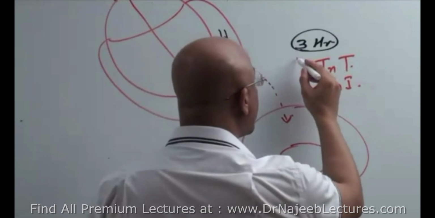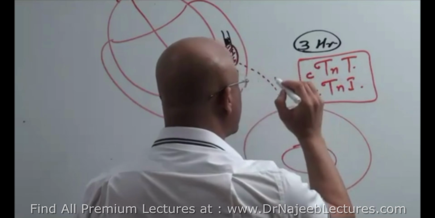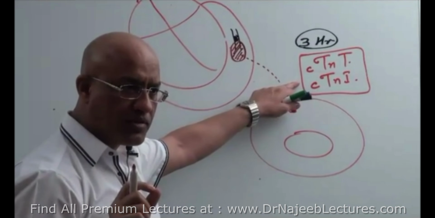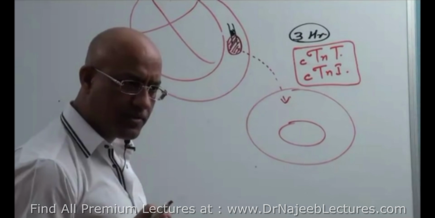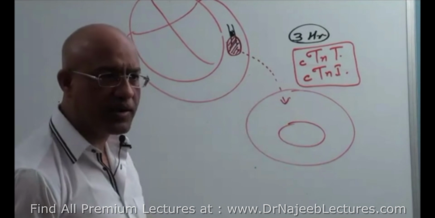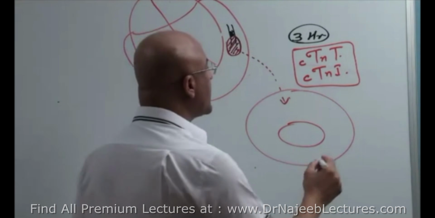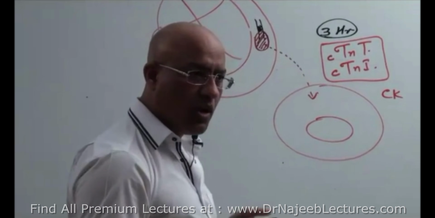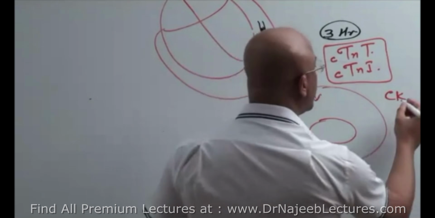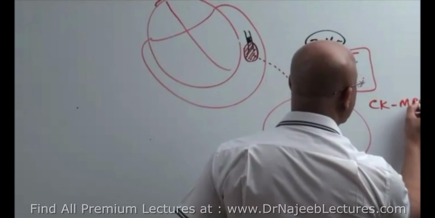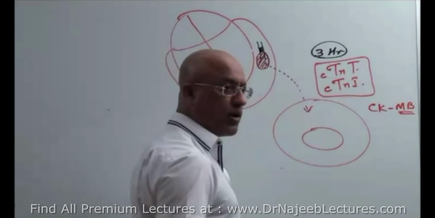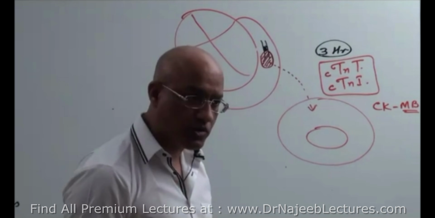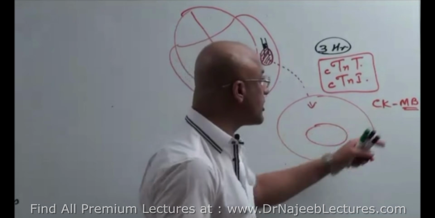These are calcium binding proteins, a special type of calcium binding proteins present in myocardial cells. And when they are injured, they leak into blood. Or there is the creatine kinase enzyme which is present in many tissues. One of its special types, which is called CK-MB, myocardium bound, is especially present in myocardium in higher concentration. So this will also leak into blood.